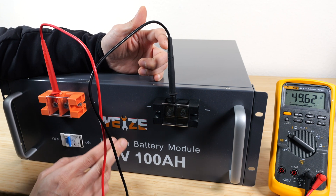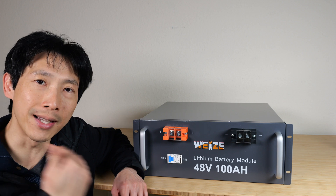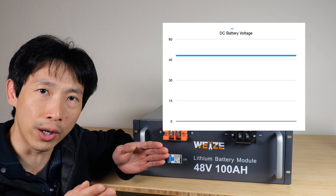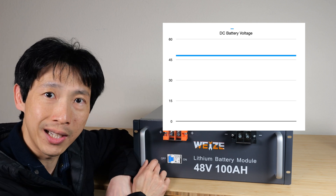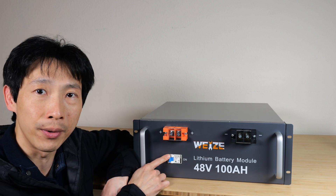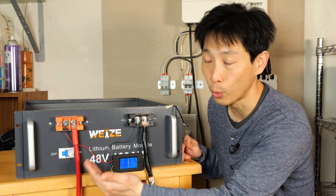Let's flip that on — 49.62 volts. I'm pretty sure there's only 15 strings in this thing. The last server rack battery I looked at had an AC breaker. AC breakers do not break as fast and there's not as much distance between contacts after they break. That's because AC voltage is self-extinguishing — it crosses zero 60 times a second, so any arc disappears. For DC voltages like these, if an arc forms, the DC never goes away and the arc keeps going, creating a short circuit. So DC breakers break further apart and split contacts as fast as possible to prevent arcing. This Chint branded breaker is supposed to work between 60 and 110 volts. I was told by this company that this breaker is really used as a switch only — the BMS would take care of any disconnection in an overcurrent situation.